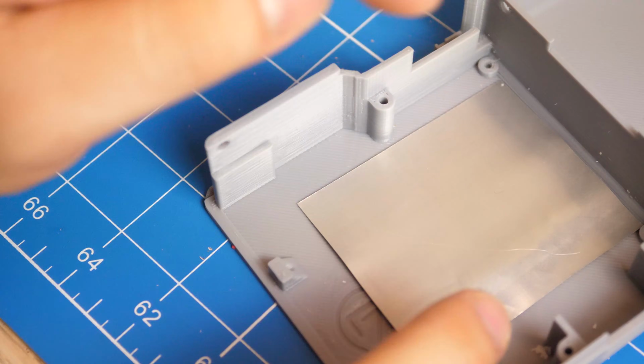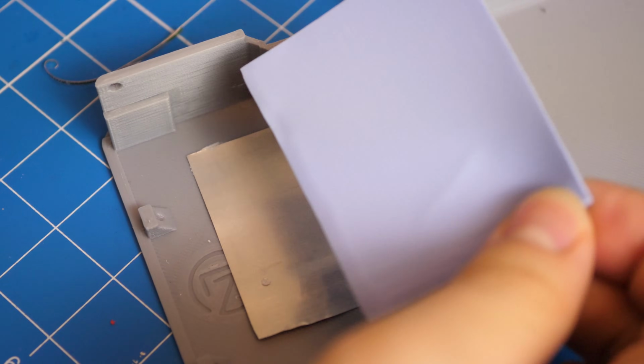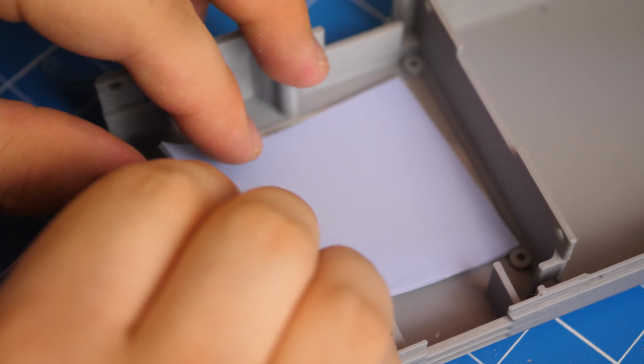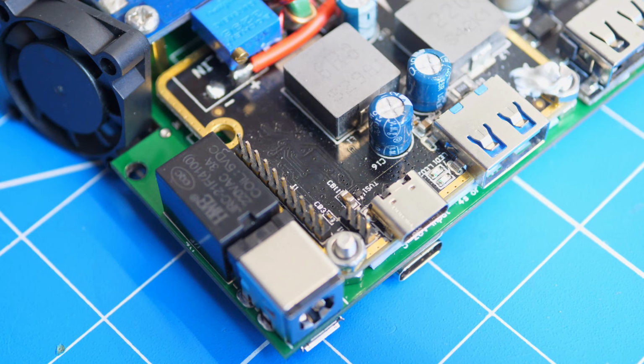First, add a piece of aluminum sheet from the can onto the bottom of the electronics area, and cover it up with a piece of silicone thermal pad. This is optional, but it will help with the heat dissipation of the power bank. Then get the control board.